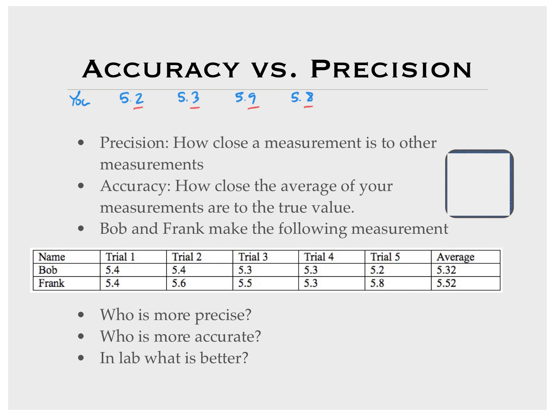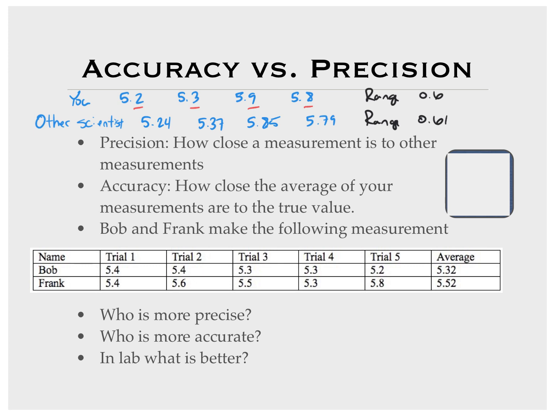But let's say another scientist comes along with a better instrument and they measure the same object. And instead of measuring to the 10th place, their instrument measures to the 100th place or 2 past the decimal. So their measurements are 5.24, 5.37, 5.85, and 5.79. Now my set of numbers have a range of values of 5.2 to 5.8, or a difference of 0.6 in range. But the other scientists, because they can go further past the decimal, have more exact numbers, and their range is about 0.61 difference between their smallest number and their largest number.